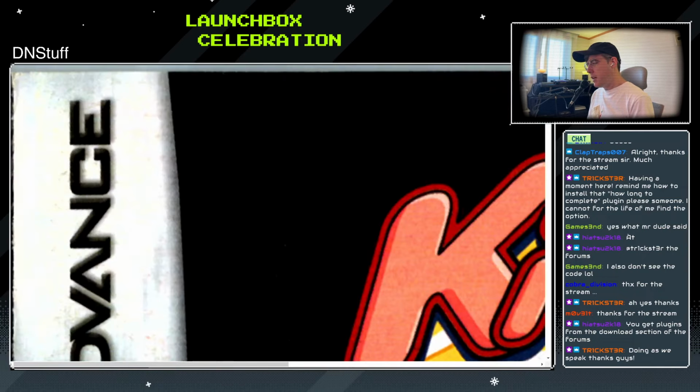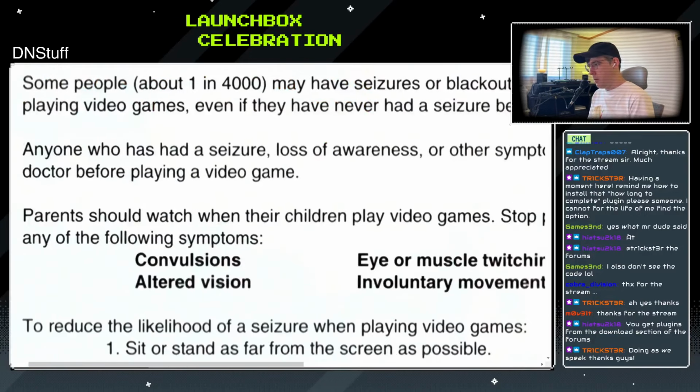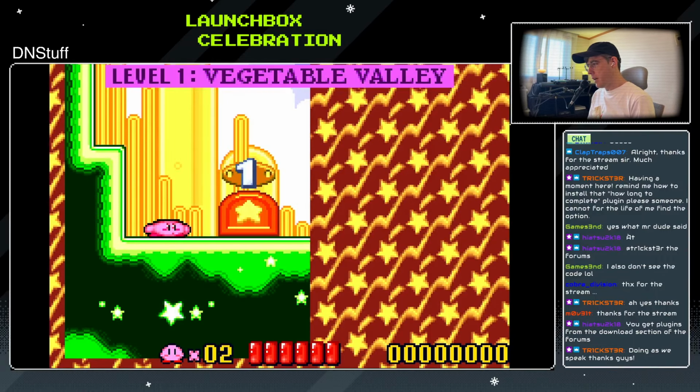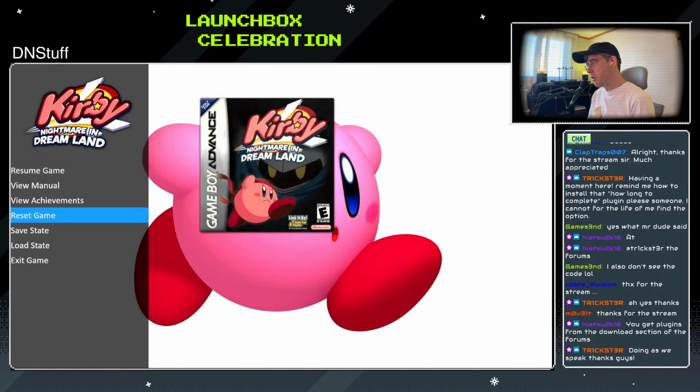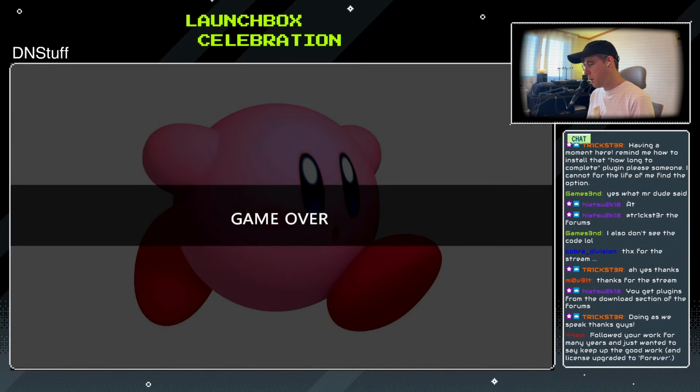Like I was saying yesterday, this can be quite fun. I need to zoom out a little bit here, but this can be quite fun if you're playing games and you don't really want to look at your phone, you want to go old school and look at the manual. You can pull up the pause theme and just do that right there. It's also just a nice way to pause the game. You can do things like save states, and you can also use this to quickly quit out of the game as well.